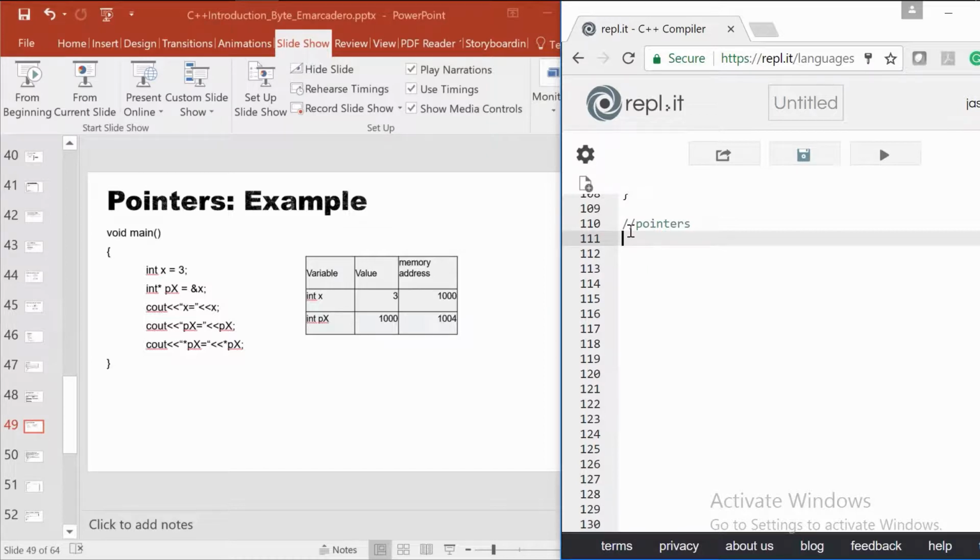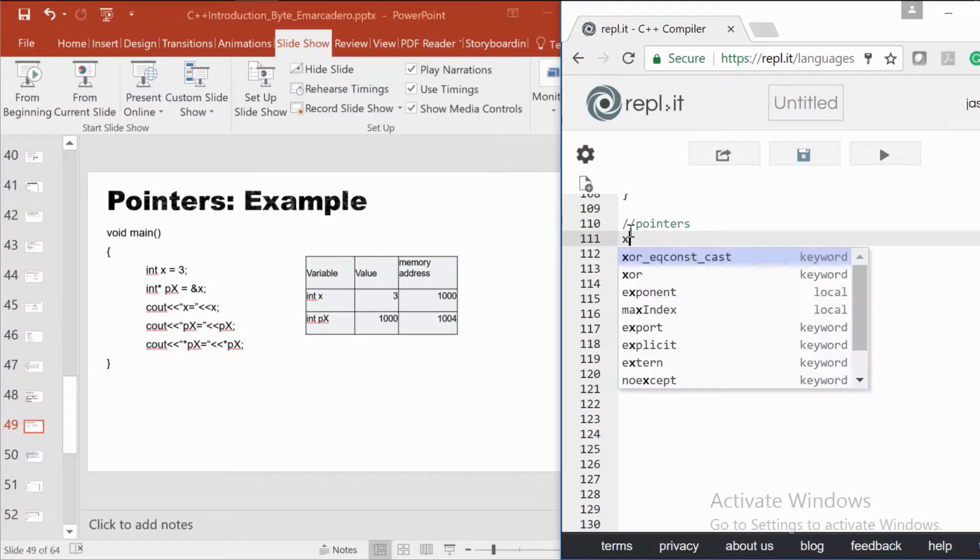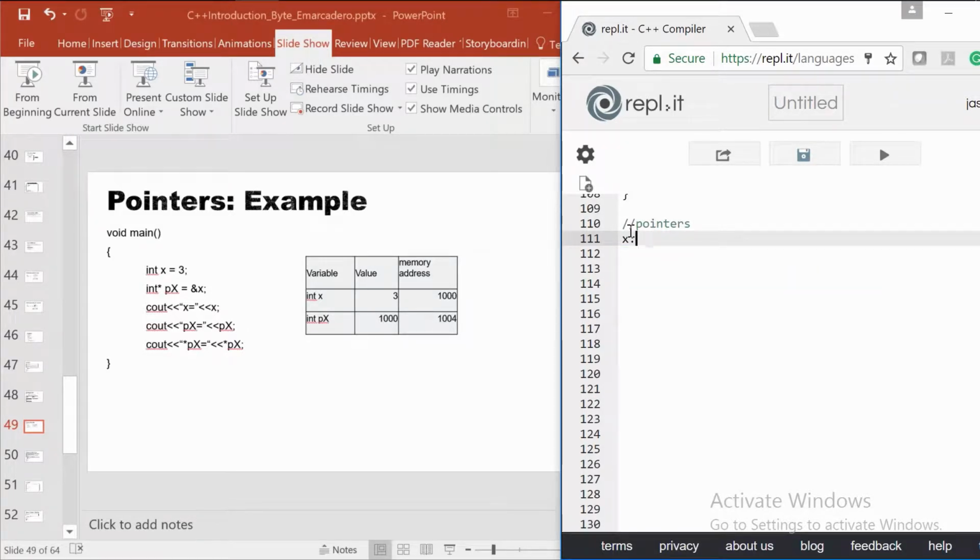We are declaring an int x. We know int, it's a whole number. Our x, we initialize it with 3. Then we are declaring a pointer that's going to point to an integer, and we're assigning it ampersand x.